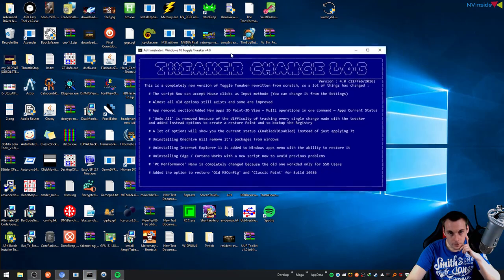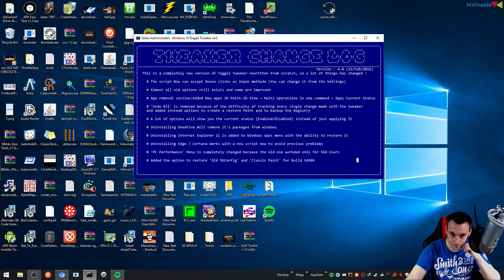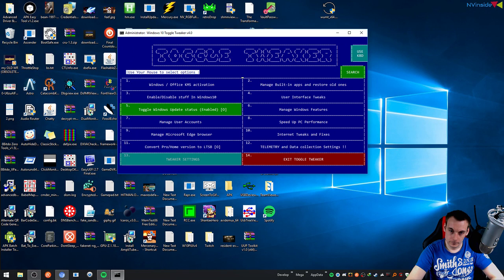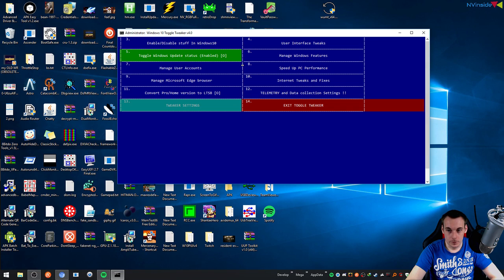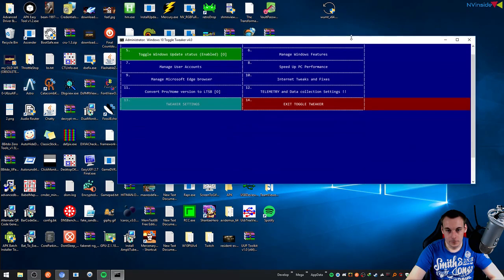Then when you try to start it, you see a little welcome screen. And then you just press enter. Or simply execute it. It automatically searches for updates. You can't really change the layout because it's not designed for that.